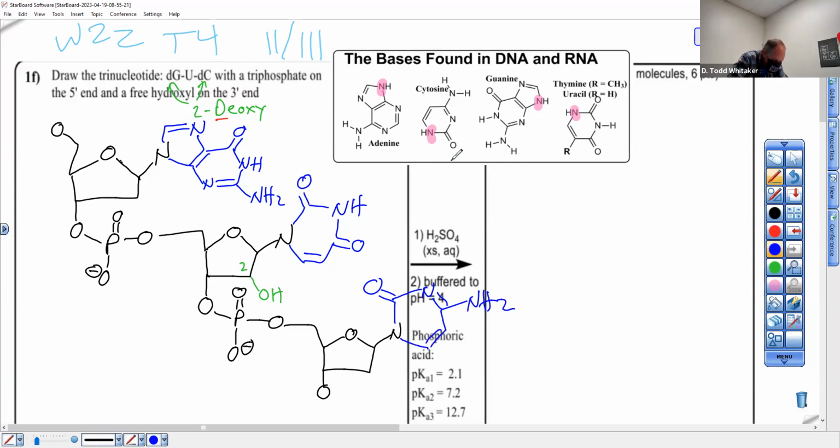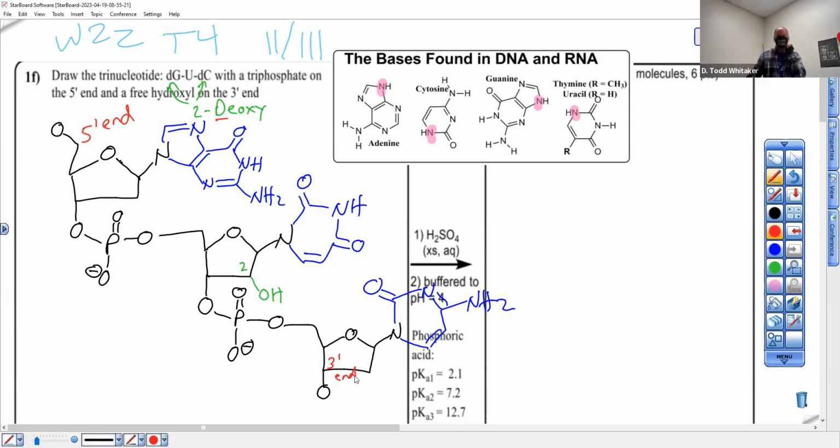We're on the C. We got the N going to carbonyl, going to N double C, goes to NH2. Yeah, and then C double C. Done. But not done. There's more. Oh, wait, there's more. We need a triphosphate on the 5' end. You got to remember the standard that we agreed to is to list the sequence from 5' to 3'.